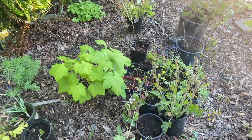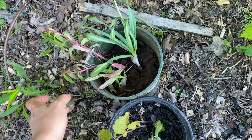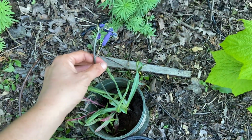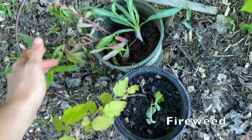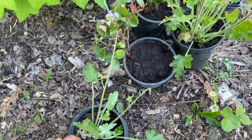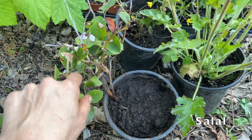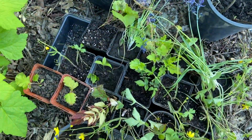Okay, this is my plant haul. So I'll go through everything that I got here. And, you know, keep in mind everything's very droopy right now because it's all very shocked. But I'm hoping a lot of it will bounce back as it gets transplanted. So this here is camas. We got some, I think this is fireweed, ocean spray. I got a lot of small flowered alum root actually here. Some more alum root here. This is salal, which has an edible berry. And then I put a bunch of the little guys here in this plant tray.